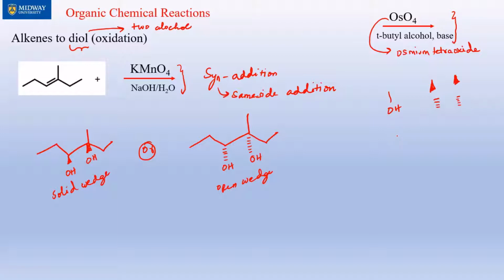All I want you to take away from this is when you have an alkene and you have either KMnO4, which is potassium permanganate, or osmium tetroxide, it results in a syn addition. What is the syn addition? It's a same side addition. That is, we're adding 2 OH groups on the same side. You're not adding them across from each other. And I want you to not name this compound. Let's just leave it be. Okay, this is good enough for this.